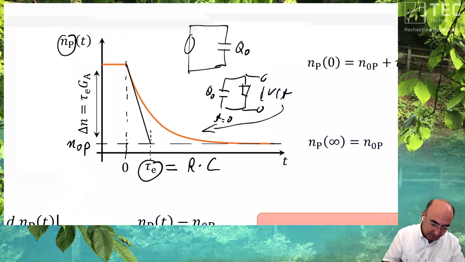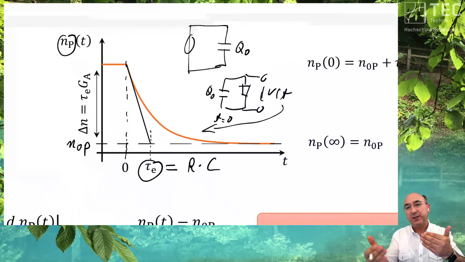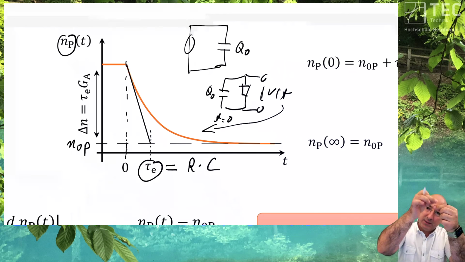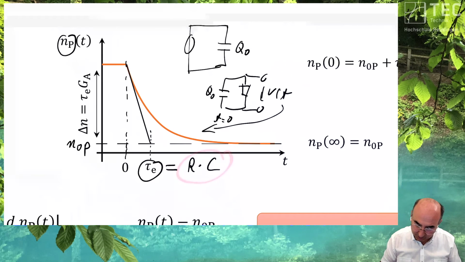So this means if you have more generation, you have more disturbance. Correspondingly, you have more charge. If you have more charge, yeah, you have a longer time constant. And depending on the resistor puts back the charge, you know? The resistor puts back, so it recombines. And this path of putting this excess concentration back to the ground level is this time constant, the analogon of the RC time constant.